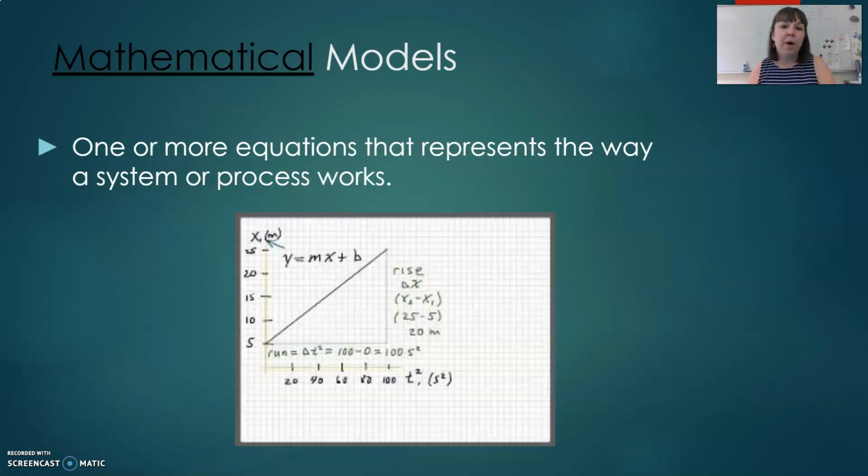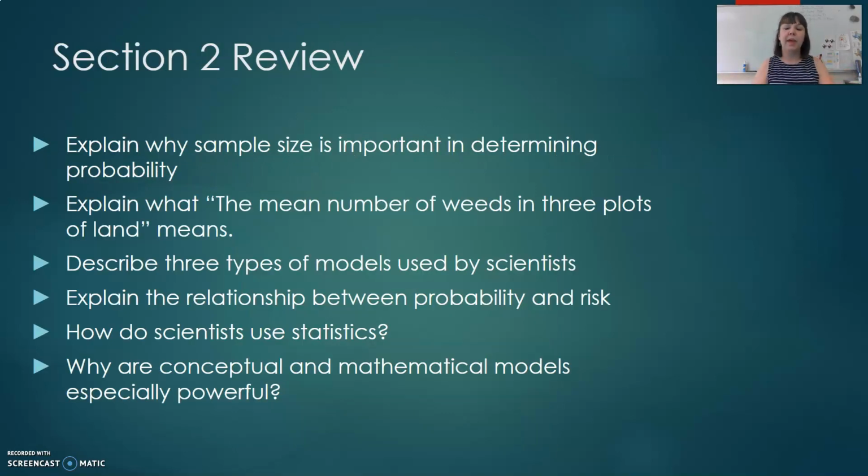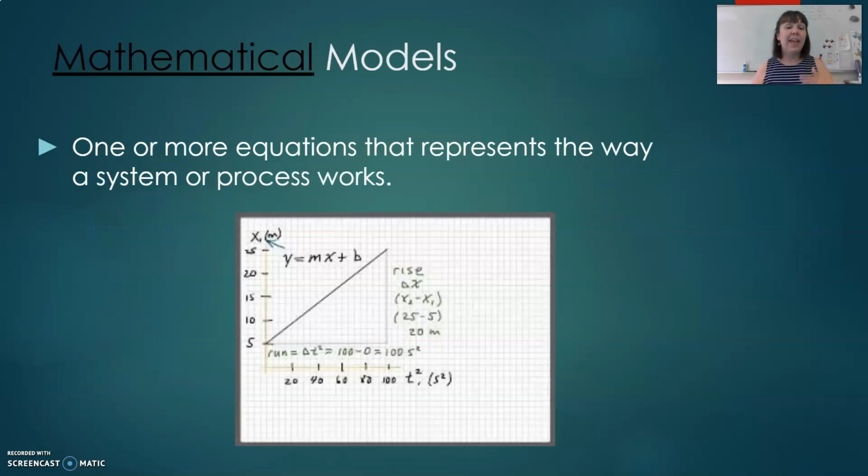And finally, mathematical models. There could be equations that represent either how a system works or how a process works. So think about both a mathematical equation or a chemical formula. They show the relationship between variables. It could be the equation for photosynthesis, which has how many carbons, oxygens, and hydrogens, and then what it creates on the other side. Okay, so we're going to stop there and we'll move on to section 3 next time.